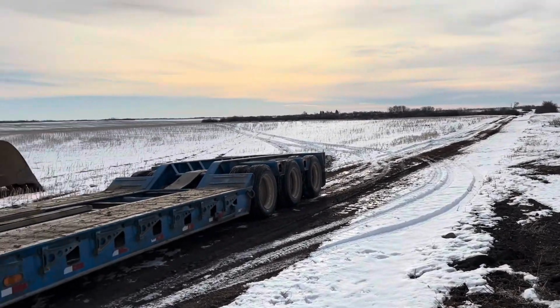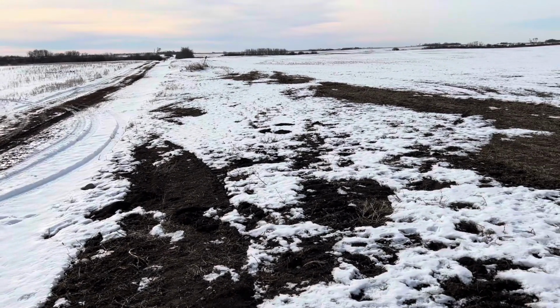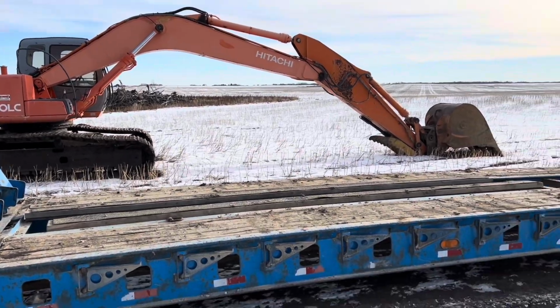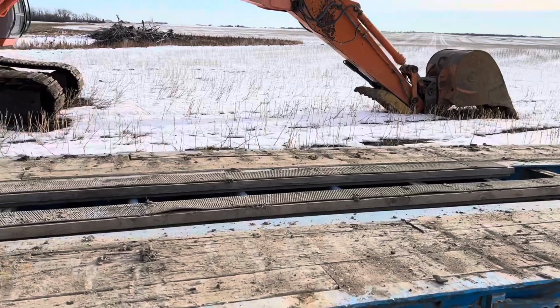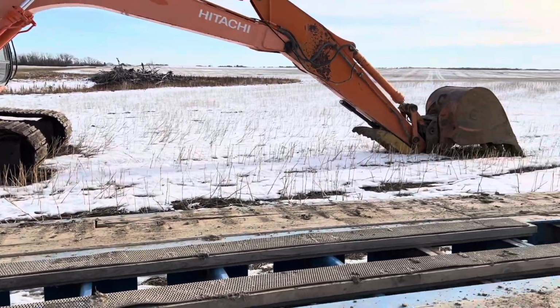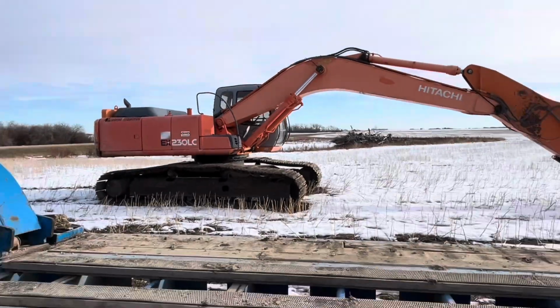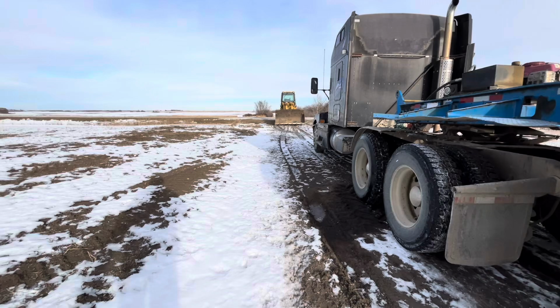Been a while since I did anything. My back ain't been the greatest, but I came and dropped off my track hoe a couple weeks ago. It snowed on top of it since, but now I came and dropped off my track loader.